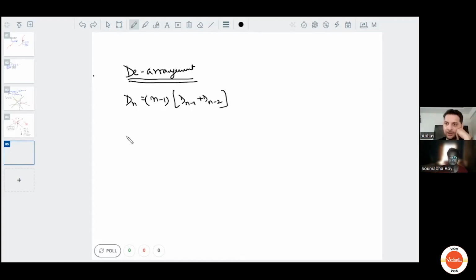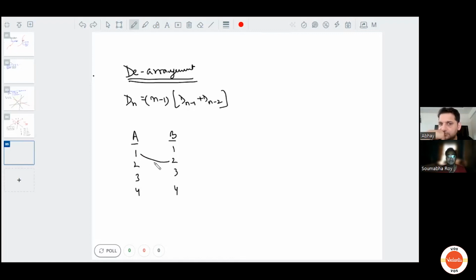One thing I could do: suppose there are n letters and n boxes, and it is a rearrangement. Suppose the set B is the boxes, and the set A is the letters. So some kth letter is going to the first box, and the first letter is going to the kth box. So there will be remaining n minus 2 boxes and n minus 2 letters. So for this, I will get a rearrangement of d n minus 2.